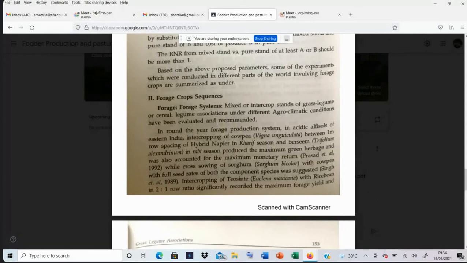For example, in summer you can grow cowpea with maize, okay? But in winter you can grow forage pea or vetch species, that means beets, okay? You can grow like this, and in summer it can be followed back by teosinte or cowpea or something else. Here the important thing is that you have to know which crop is the best companion to grow in the mixed cropping.